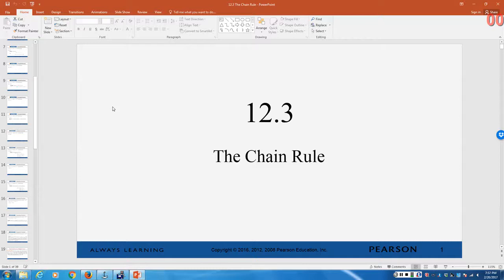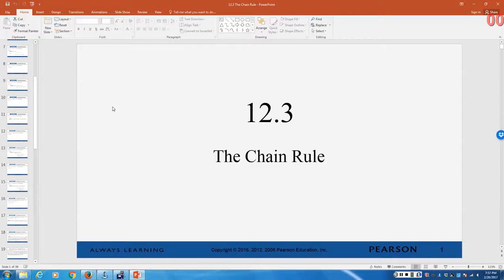What we're going to talk about is called the chain rule. And what makes the chain rule hard is not the chain rule itself. The chain rule itself is actually easy. It's kind of related to what makes the quotient and the product rule hard for many problems, and that's knowing when to use the chain rule.